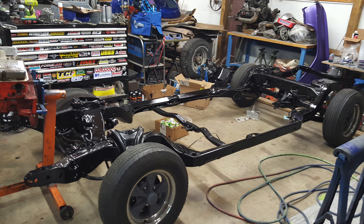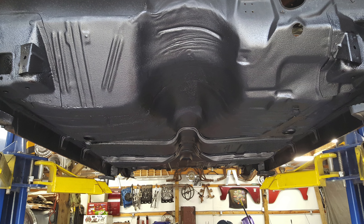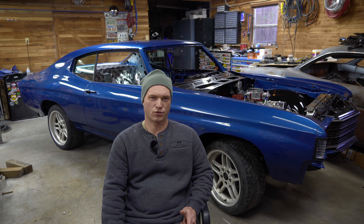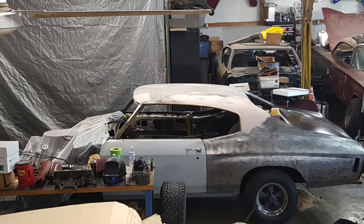I made one good stock frame, then repainted it and redid the suspension — just went back factory. Got Raptor Liner under the car to give it some protection and road noise prevention. Got the whole car put back together, put new gaskets on the engine that was in it, cleaned up the transmission, and stuck it back in the car since I knew it was at one point running and driving.